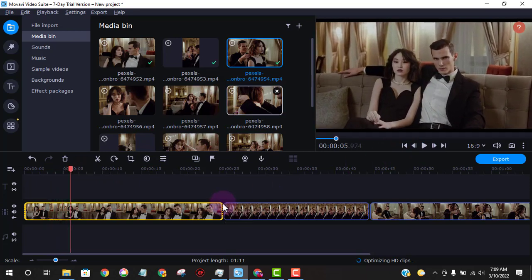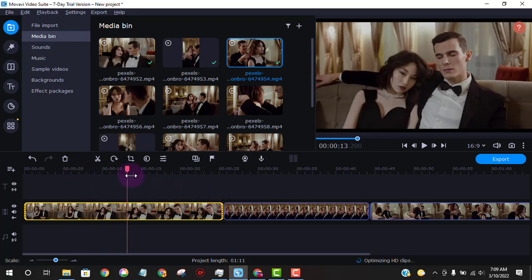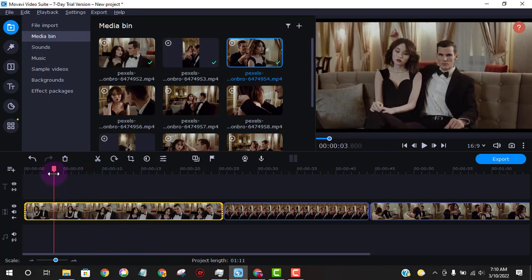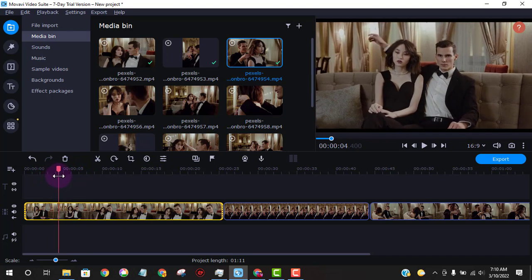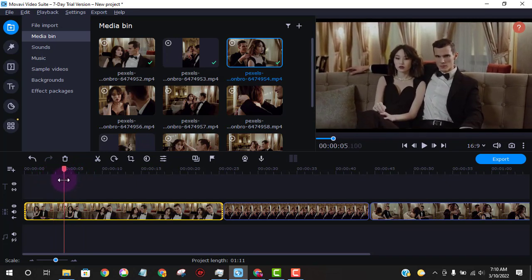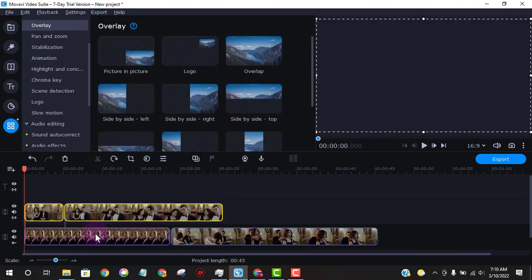Now it's very simple. If I want to cut some section in this video which I don't like, maybe at the beginning here, I'll just slide this aspect here by clicking and holding and dragging like that, and drag it on my timeline. Then the next thing I'm going to do is cut it. I'm going to use this split tool to cut. I'll just split it, and you can see that my video is split just like that.